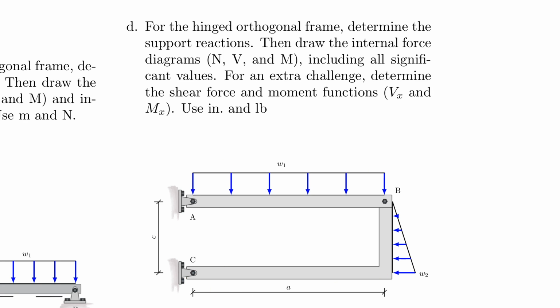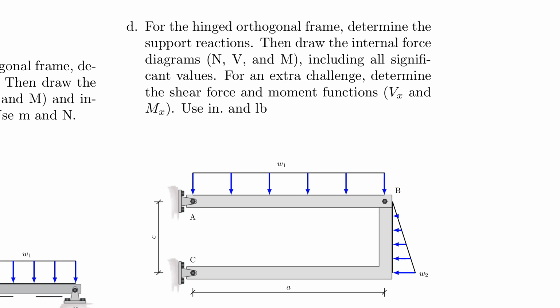And so there's actually an easy way and a difficult way to find the support reactions for this one. If you take the sum of the moments about this point, you can either take this part or you can take this part. For one of those equations, you will end up with one equation with one unknown. And for the other one, you would end up with two unknowns in it. And I'll let you figure out how that is and which support reaction to find first.